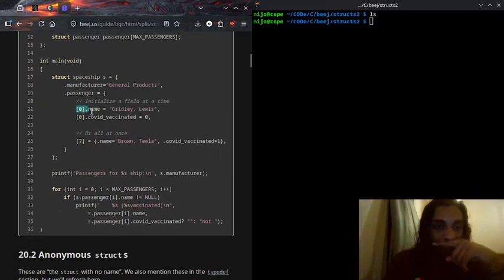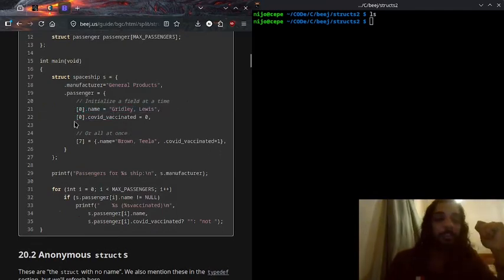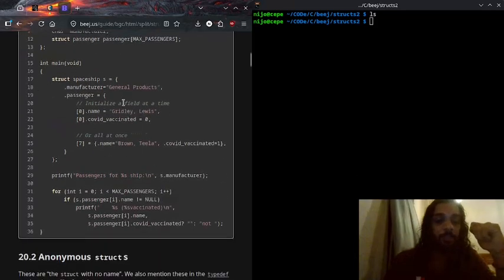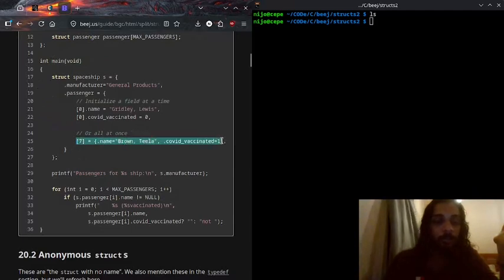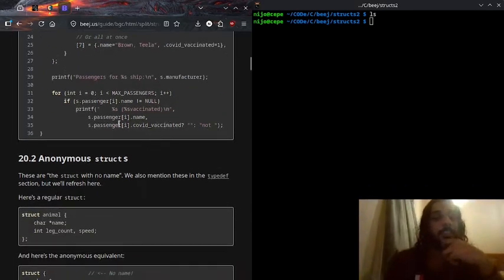Dot name equals, and dot COVID vaccinated, because those two are the variables, or all at once. Oh, you can initialize a field at a time or all at once. Nice. Print passengers as passenger name, code name.